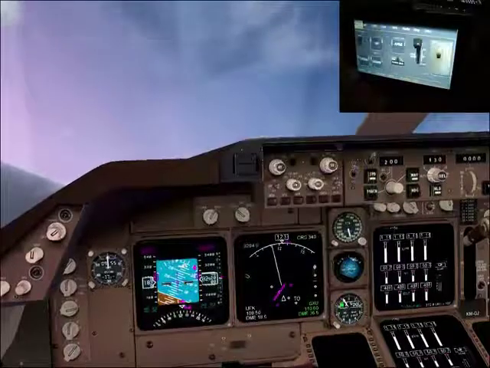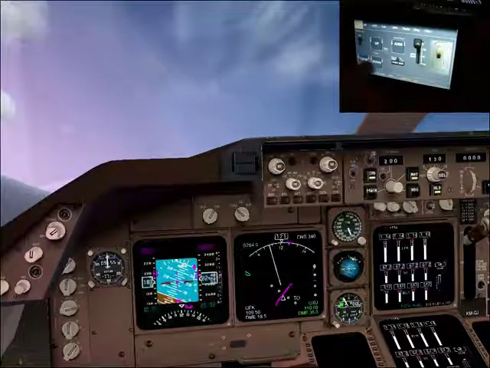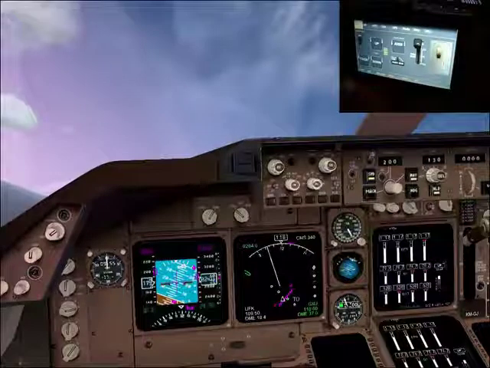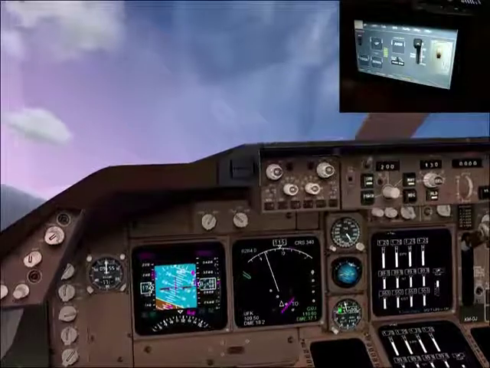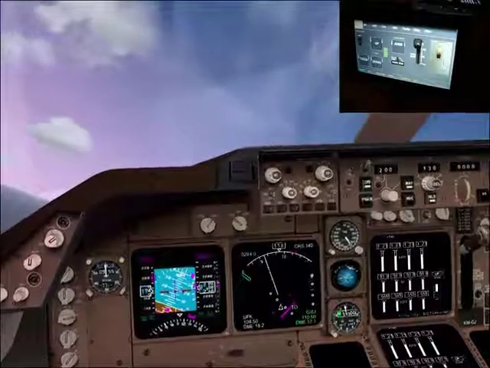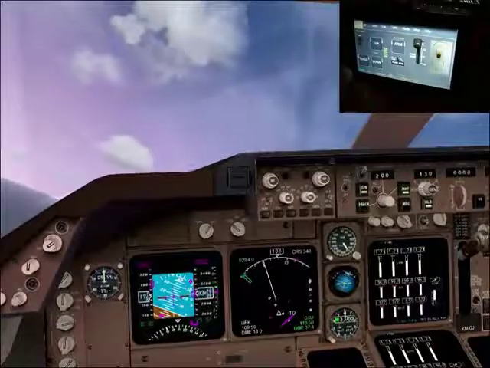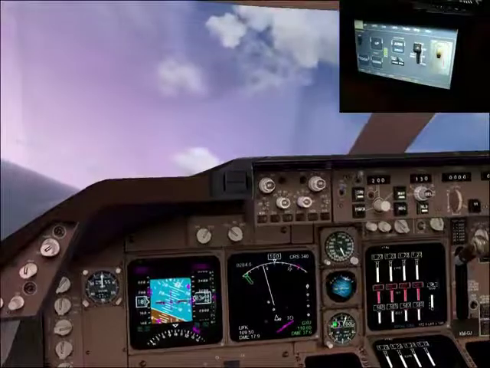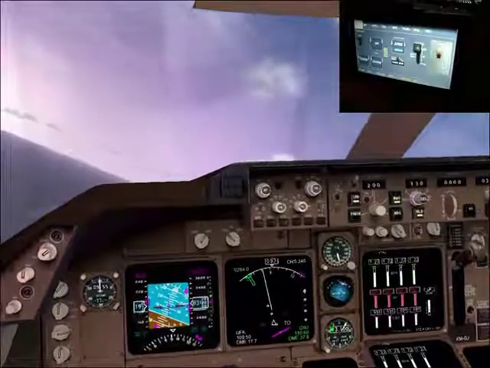Okay, I need to get flaps on very, very quickly here, because my speed has gone down dramatically. That nearly put me into a stall. So we'll arm our speed brakes, have that ready, and go up one more notch there as the speed's picking back up from the turn.